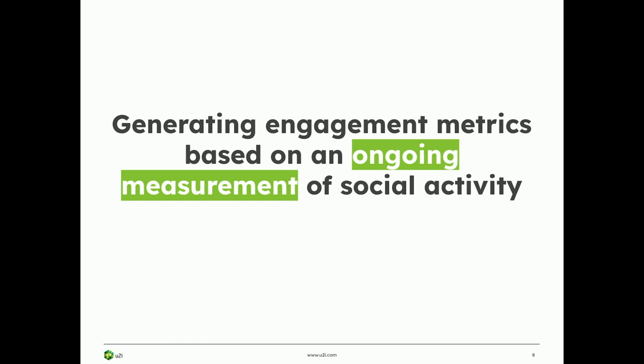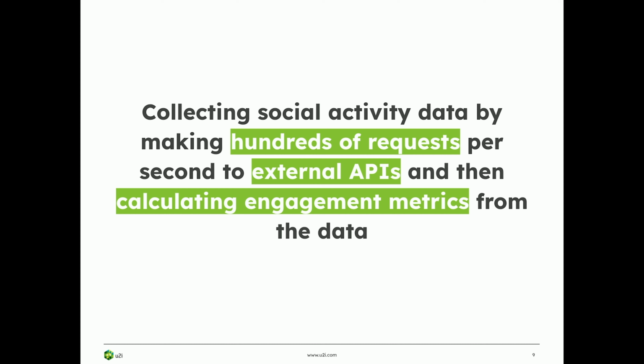And if I was to describe the essence of the product, of the collection part, it would be something like generating engagement metrics based on an ongoing measurement of social activity. But since we're at a tech meetup, I'll try to translate it to more technical terms. So what we do is basically we collect social activity data by making hundreds of requests per second to external APIs, and then calculating engagement metrics from the data.